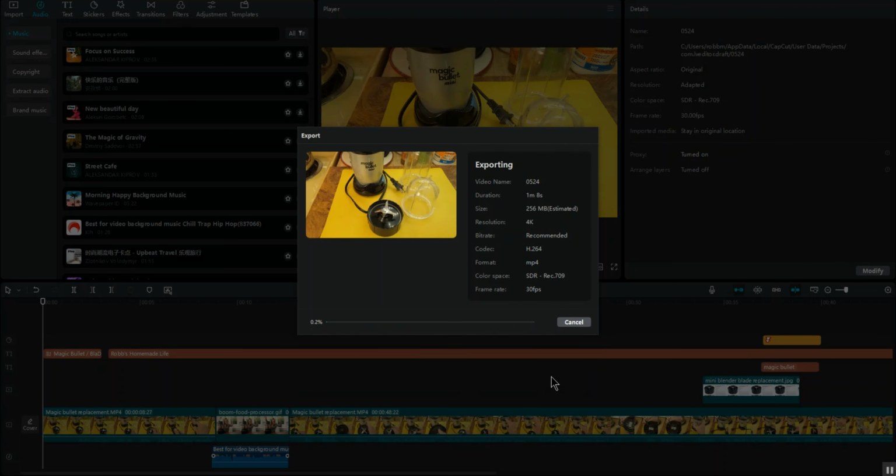Now it's saving it to the place that you have set up on your computer where to save it. And it does take a while for it to render. But when you're done, it'll be in the place that you have saved to keep your videos from Capcut. And that's about all there is to it.